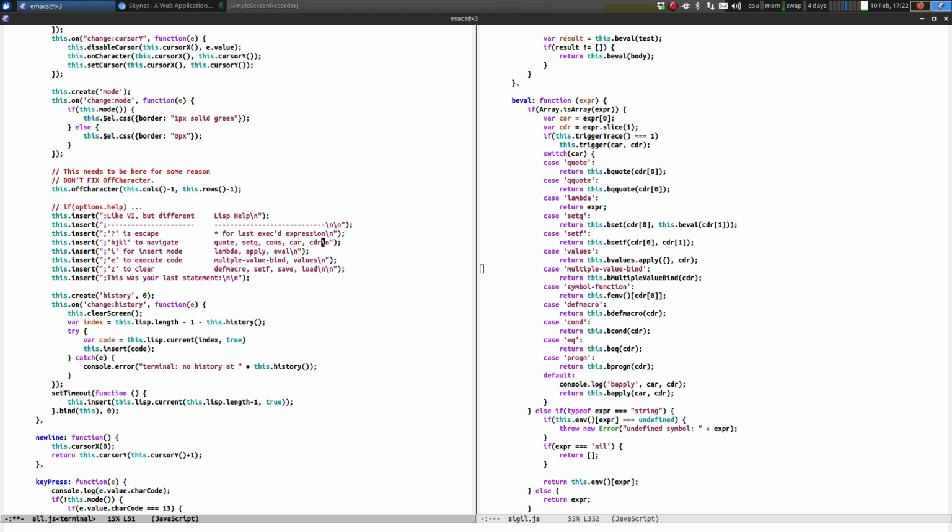Lambda is there, set queue is there, values is there, multiple value bind is there, symbol function. That's an interesting one. So I guess maybe I do have functions with setf, if that actually works with symbol function. We have defmacro, we have cond, EQ, and progn.